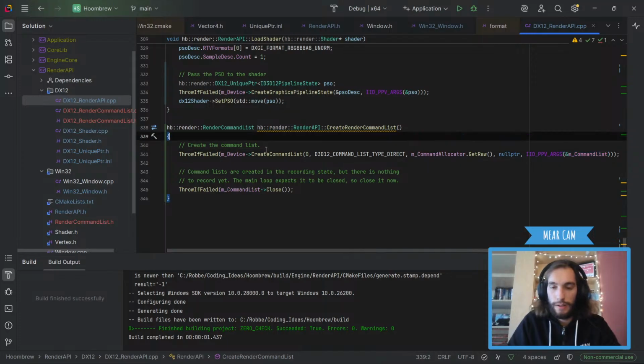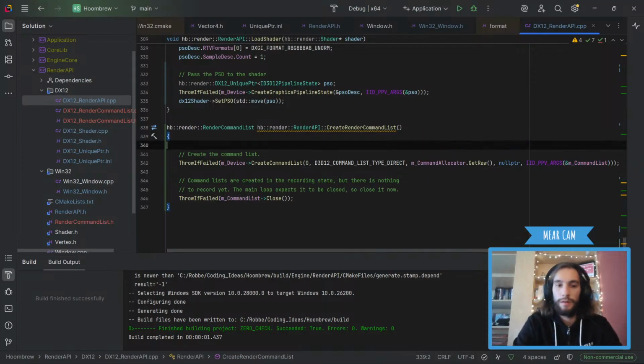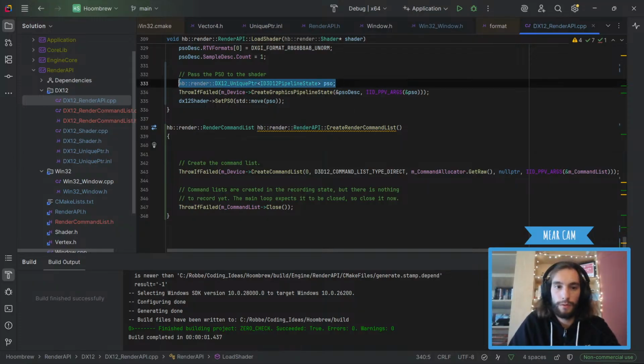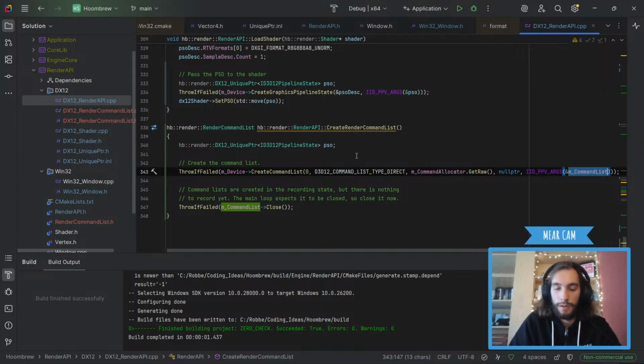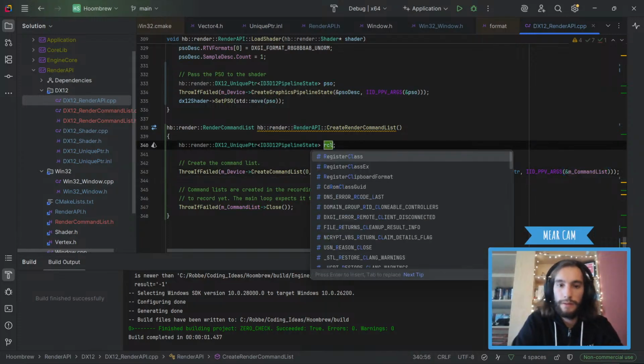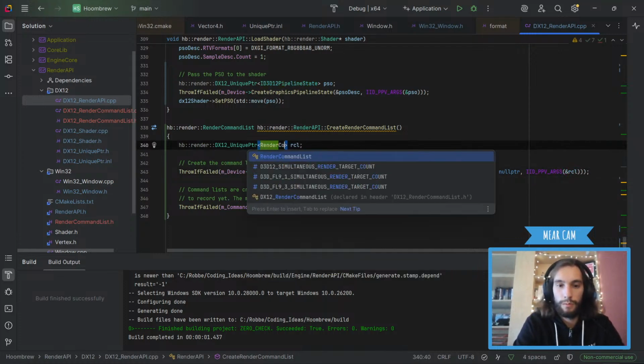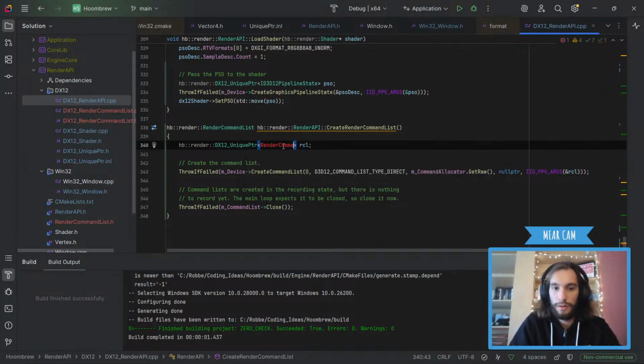We are gonna create, how we're gonna do this? Oh yeah, we're gonna do it the same way as this one. So we're gonna do that. Boop, and then we're gonna do another command list. That, and then this should be render command list, but I don't know which one that's gonna be.